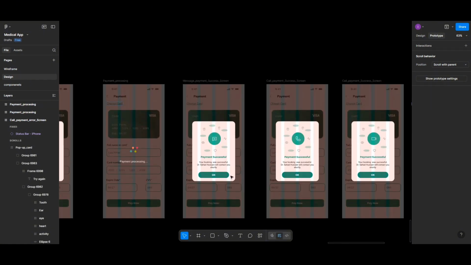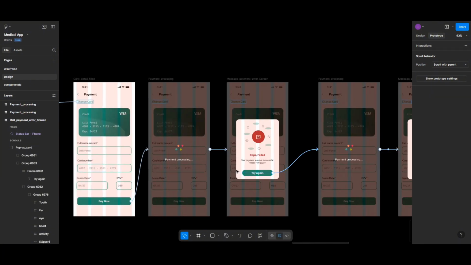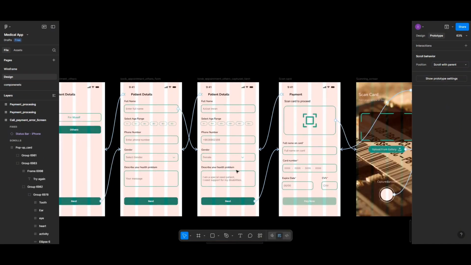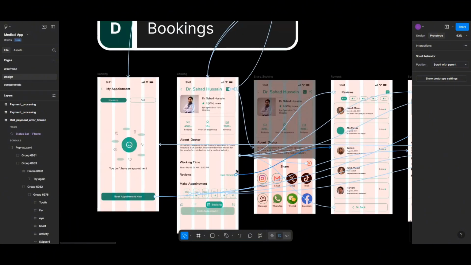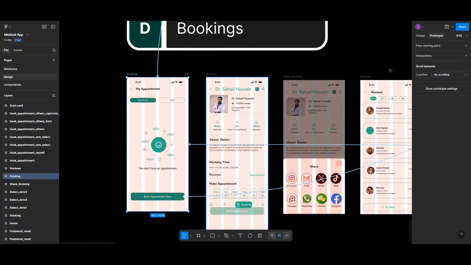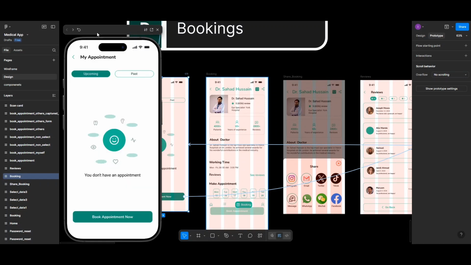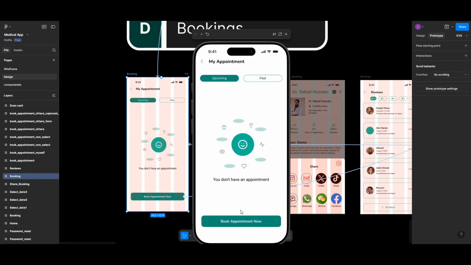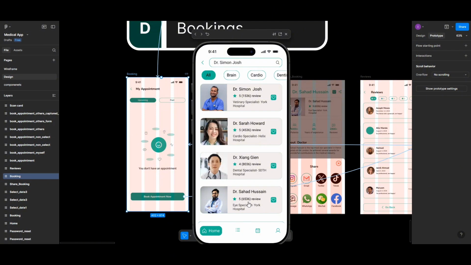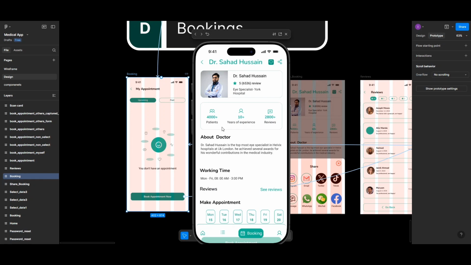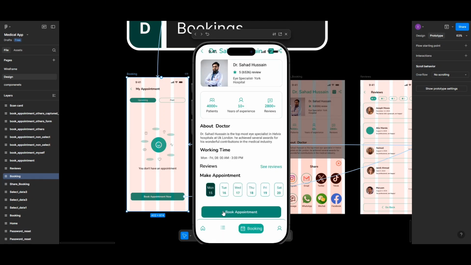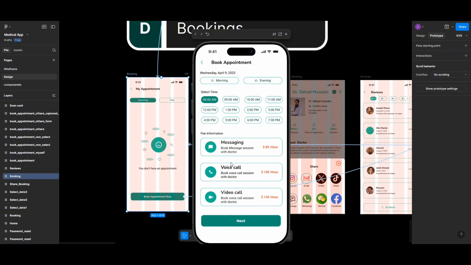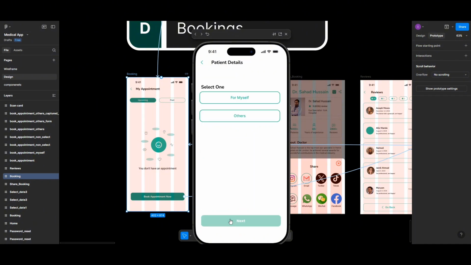All right, so let's go back to the first screen and see how the whole process is going to be. Okay, so let's come from here and start the booking. When we preview now, we'll have this, right? Book new appointment, we have this. If I select my doctor, we have this, right? And I can come down, make my selection for the day, then I'll say book appointment, select my time, select message, and click OK.